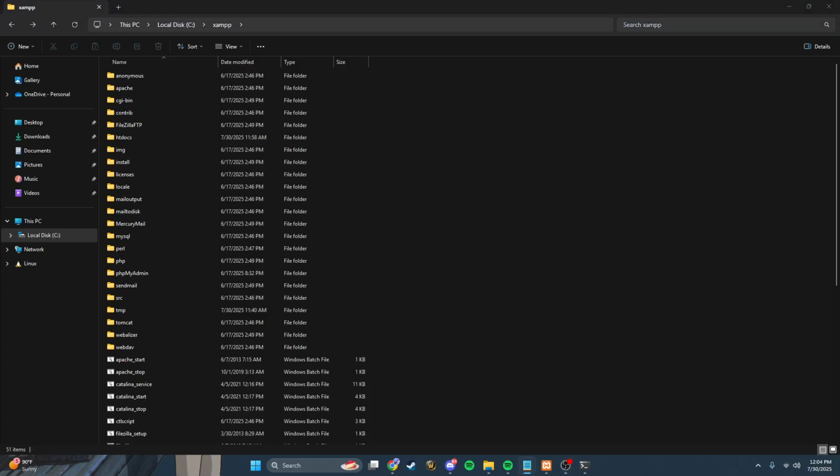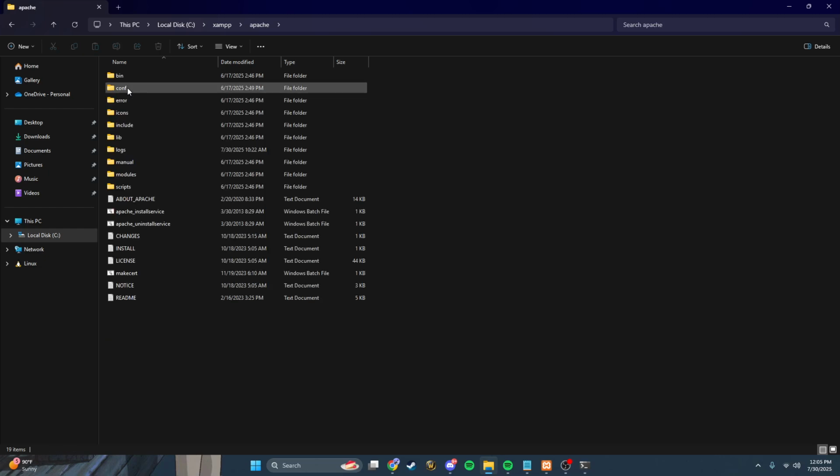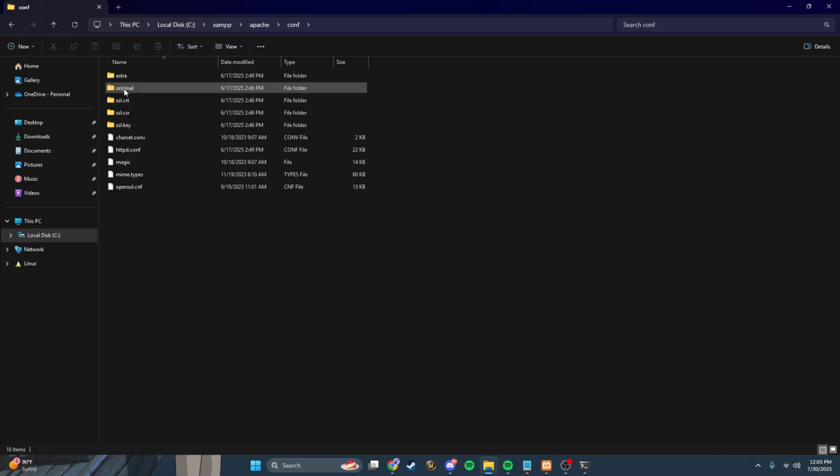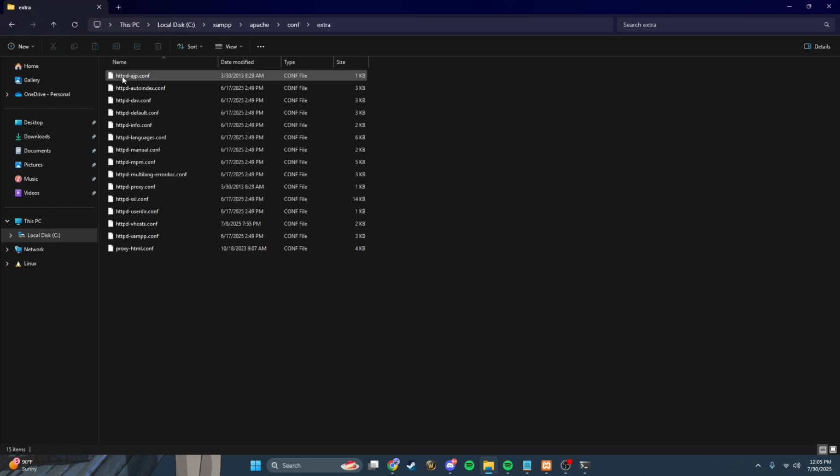Now, here's where we need to do a bit of configuration. First, before anything, make sure Apache isn't running through your XAMPP panel, and we'll go ahead and edit the VirtualHost file to set up the local domain. First, navigate to the XAMPP directory through File Explorer, and once you're there, go to Apache. Then in Apache, go to the conf folder, and in the conf folder, head to extra.